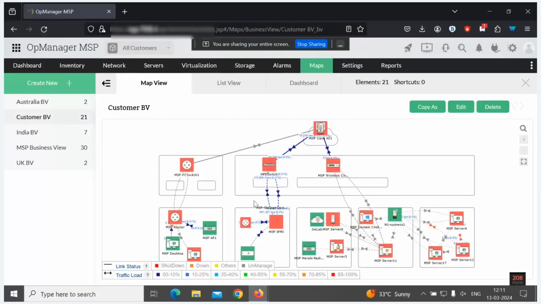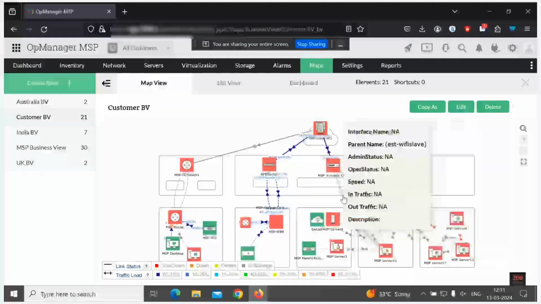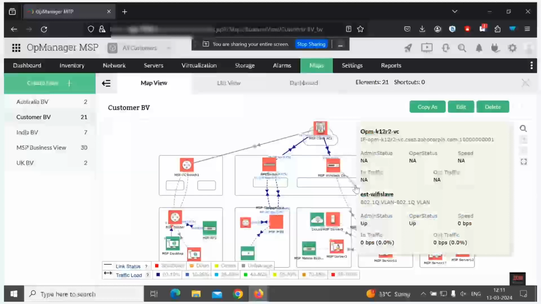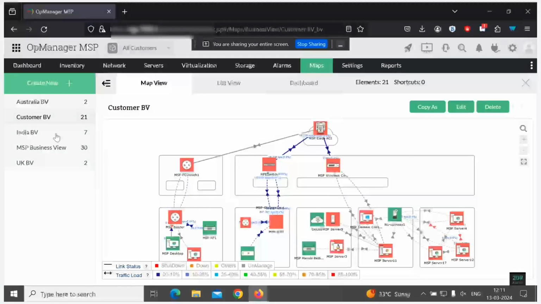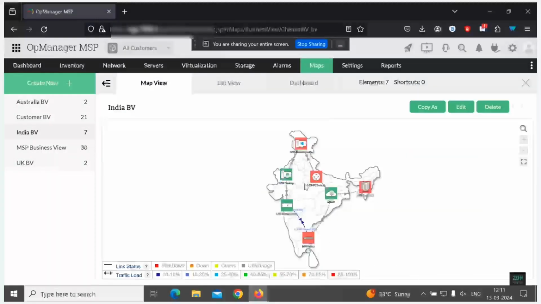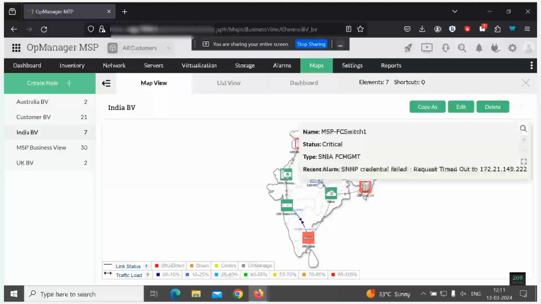Another type of business view. And again, once you hover over the link, we can see the traffic, in and out traffic, the speed. Those are such examples, like the map of India.